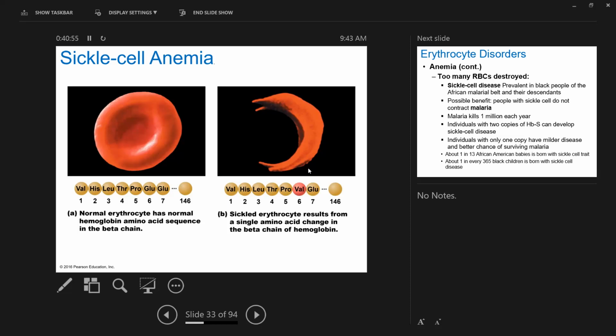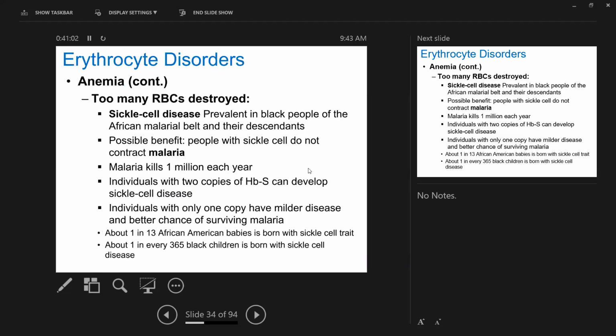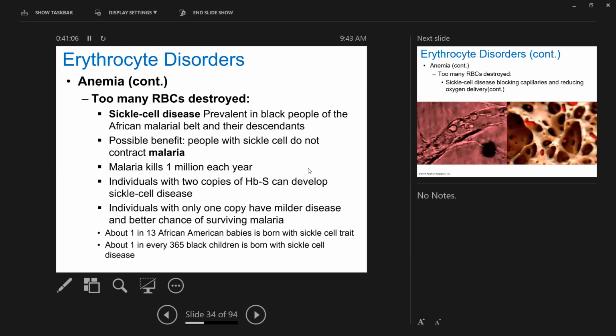Why? Well, it turns out, this disease is pretty unusual. It should have disappeared a long time ago. But what happens is that with sickle cell disease, if you are a carrier, you don't have the full-blown disease, but it gives you immunity to malaria. Malaria is a major killer in tropical regions around the world, particularly in the area below the Sahara Desert in Africa, where you get close to the equator and have more tropical and subtropical conditions. A lot of water, which mosquitoes love, and mosquitoes carry malaria.